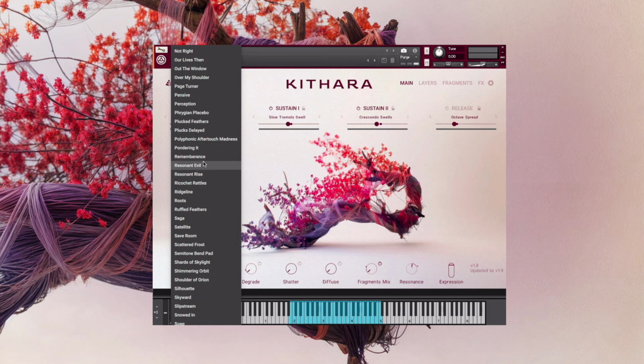That's just great. It's really unique, really interesting. It's a bass, but not a traditional bass. It's not like a bass guitar. It just sounds great. Yeah, and that is just guitars pitched down. There weren't any bass guitars sampled for this. No. I'm going to go with, I think there's one down here, Ridgeline, that I'm looking for.